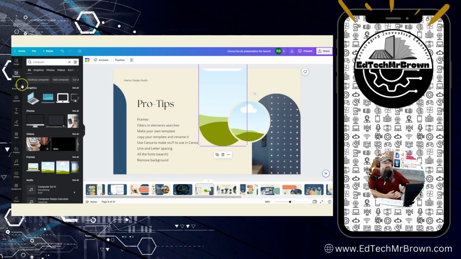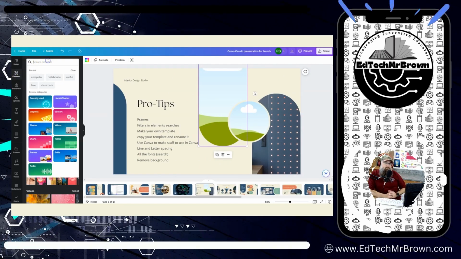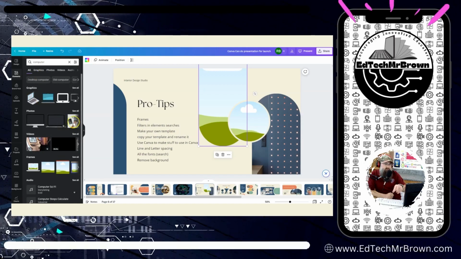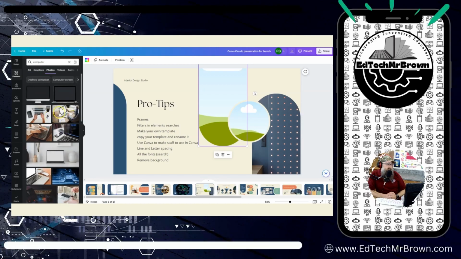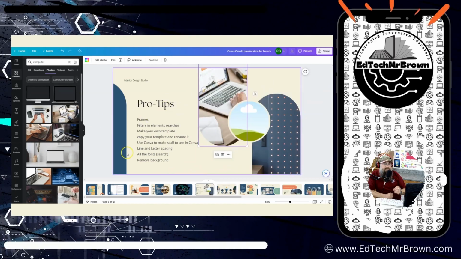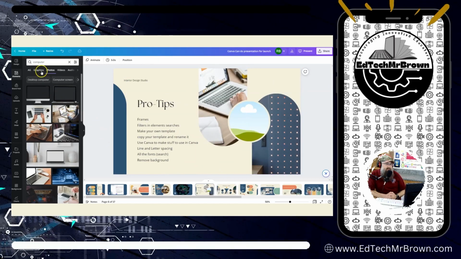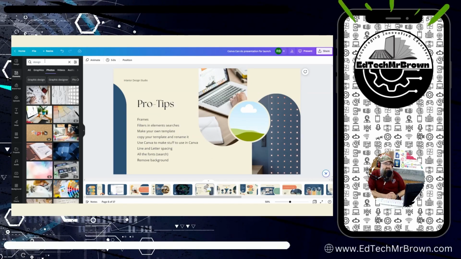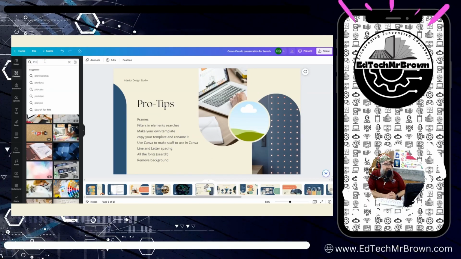Frames, okay? These frames are shapes where you can paste an image into it. So you can see these frames on this screen here. We want to go find a picture of a computer, and we can drag that, and when we drop it onto the frame, it shapes the image to the shape of the frame. You can also resize and reposition the image inside your frame.